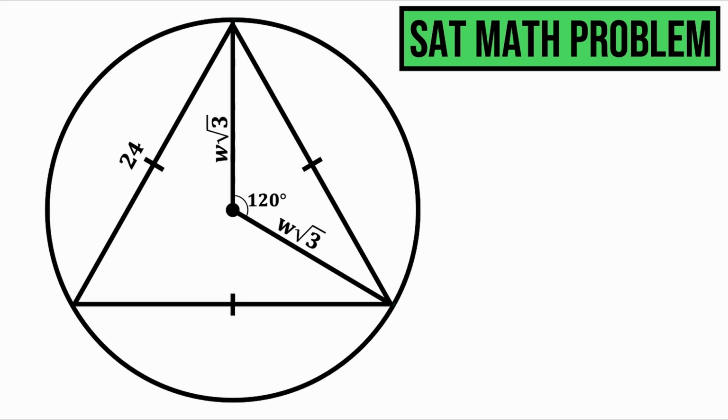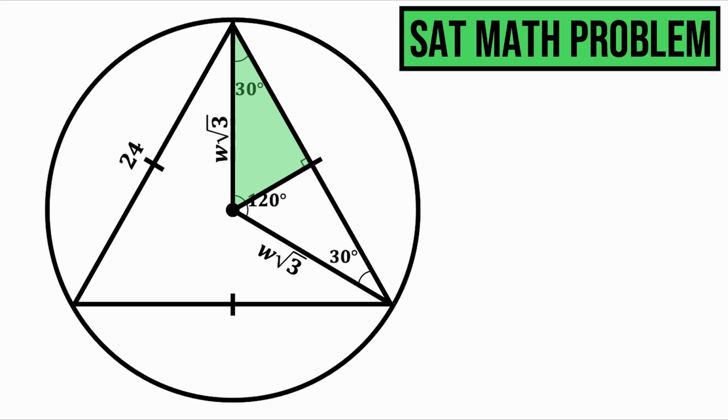Well, I know the other two angles inside this triangle must sum up to 60, and since it's an isosceles triangle, I know they're the same, so let me just divide 60 degrees by 2 to give myself 30 degrees. Now I know each of these interior angles are also 30 degrees. The next thing I'm going to do is divide this isosceles triangle that I've made into two. And the reason I want to do this is because now I've created a right angle triangle right here, and I'm going to use this triangle to solve for w.